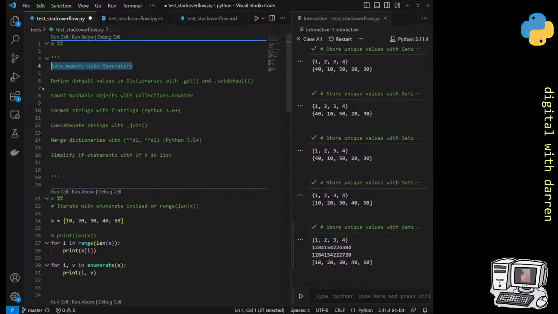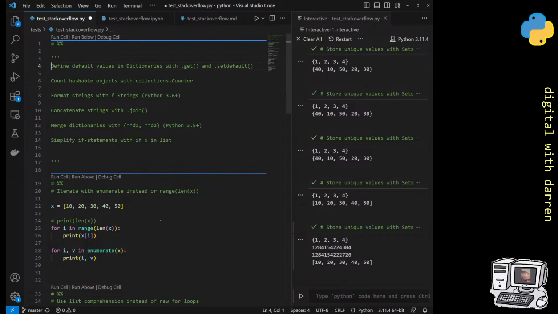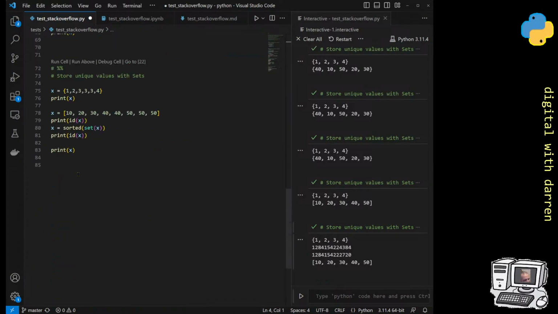Save memory with generators. That's going to be a harder one to show. Not too hard, but hard-ish. So, save memory with generators. What was the example? Because I did have a great example before. Do I have to create a function and then return something?